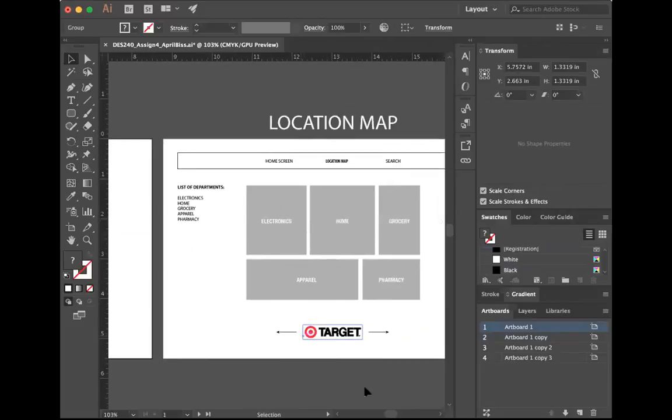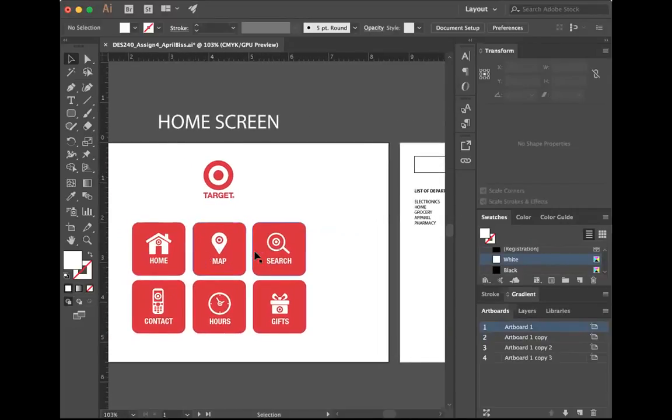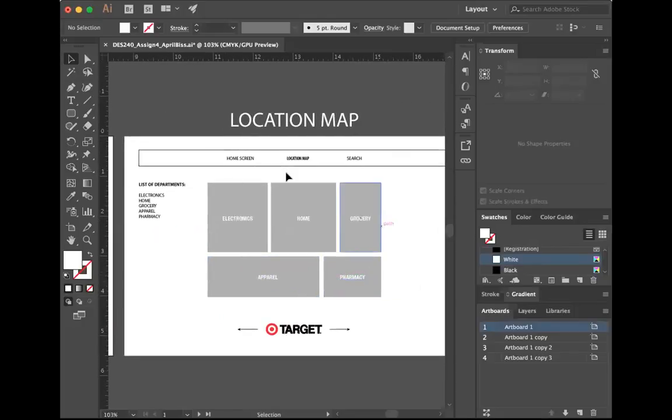It could be smaller, but keep it consistent. But you can keep it very general like this. This is just to show you in general where these sections are in the store. So if somebody were to click on the map, it would go right into this next screen here.